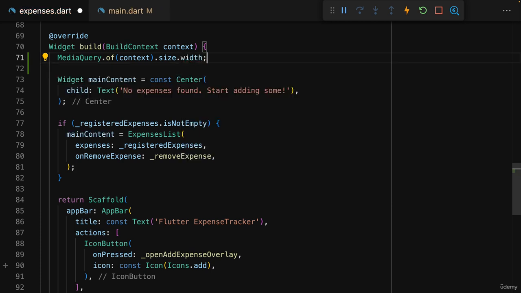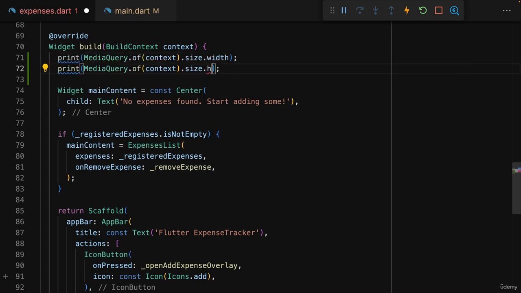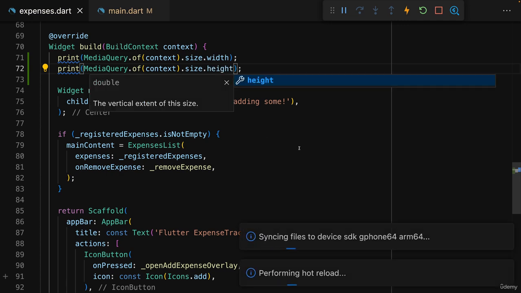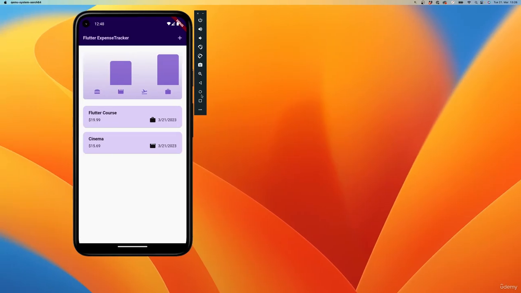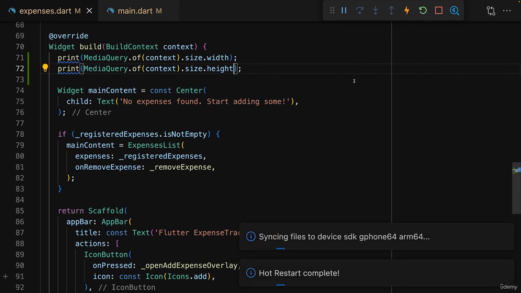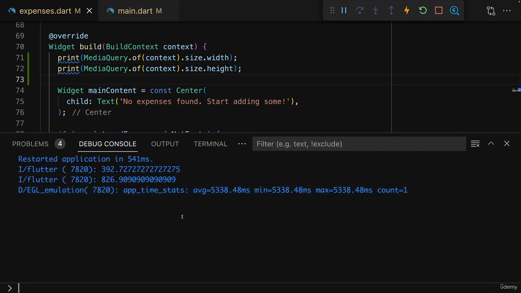So here, if I access width, for example, I get the width of my screen, and if I simply print this here so that we can take a look at that, and we maybe also print the height here, we can see that if I save this and I force a reload, and we then open this debug console, that we see the width and height being output here. And of course, the exact numbers will depend on the device you're simulating this app on, but this here would be the width and height of the virtual device on which this app is running.